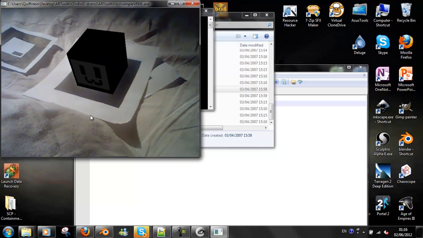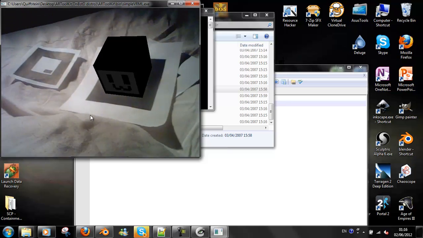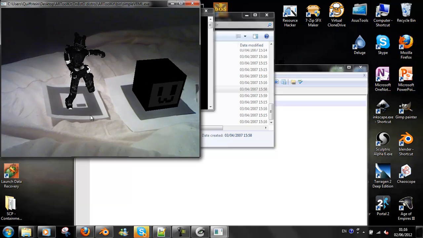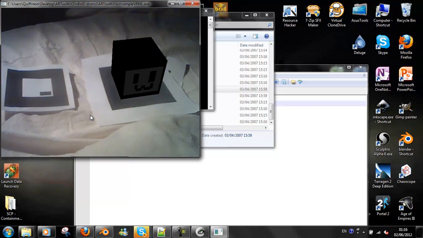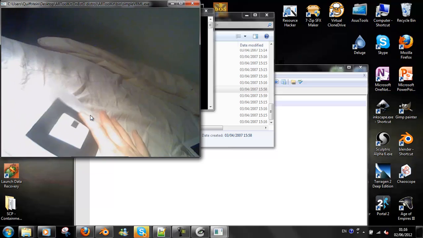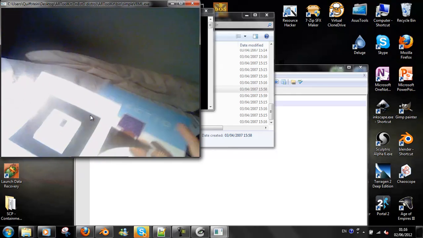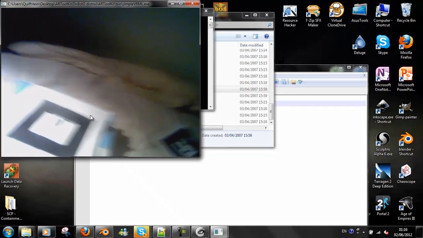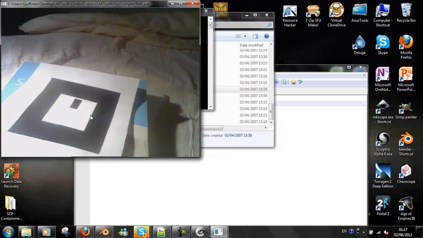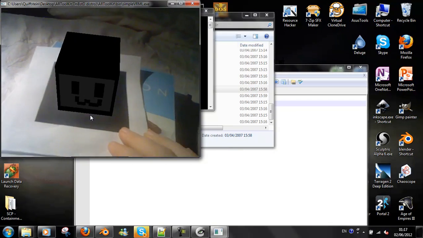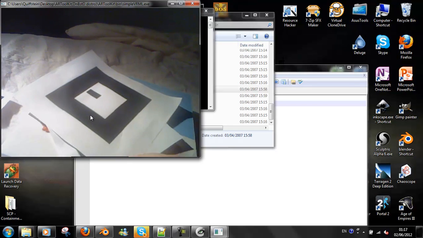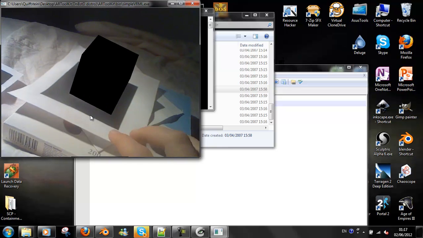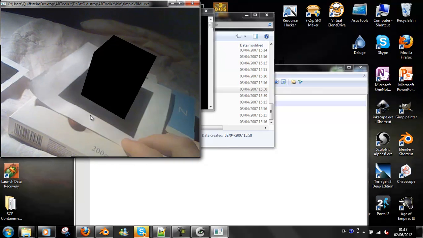Bear in mind this works a lot better in daylight on a flat surface with an AR card that is less than a day old. Because what happens is they get a bit distorted. Like here I've got a box of chocolates. And go ahead and rotate that. Make sure you don't cover up like that. You cover up with like that.